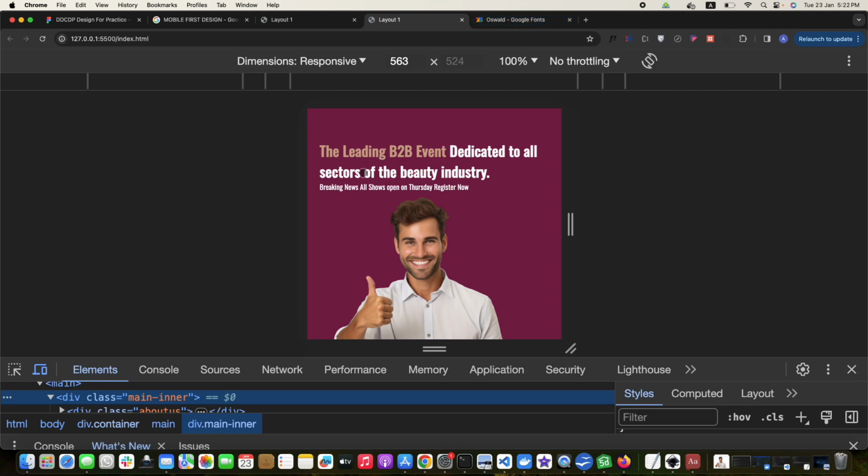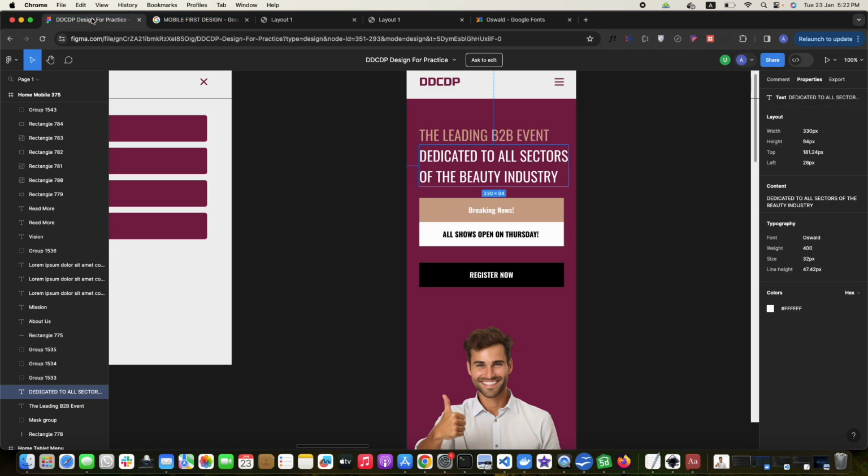Okay, now the font size for the headings. How much is it? 32 pixels. Okay, it means the whole heading is going to be 32 pixels, and also it is uppercase, all is uppercase.